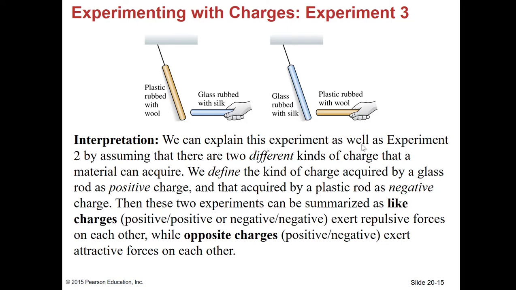So when people were first coming up with this, we would just assign negative to electrons. There's no reason, that's just how it started and that's how it's stayed. Turns out protons are the entity that possess positive charge. So if you're an electron, you have negative charge. If you're a proton, you have positive charge. Okay, and opposites attract.